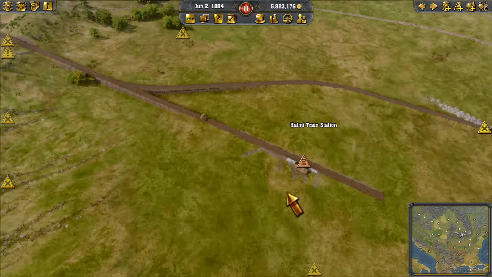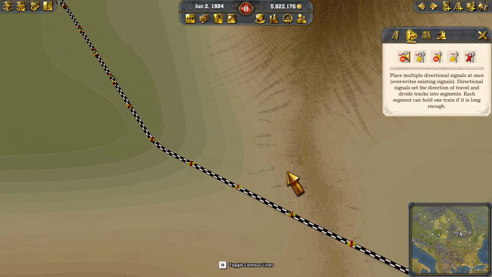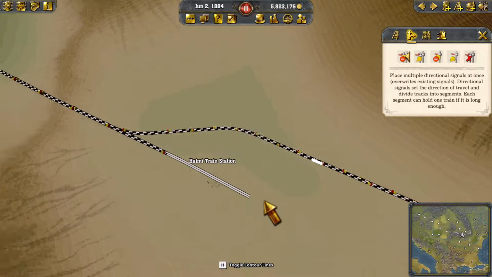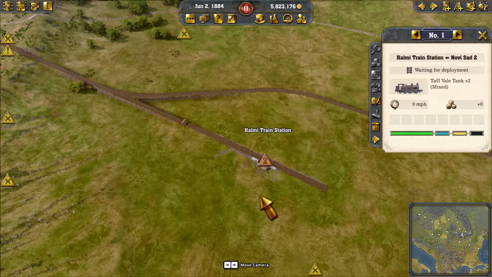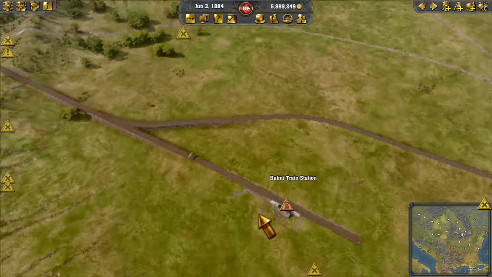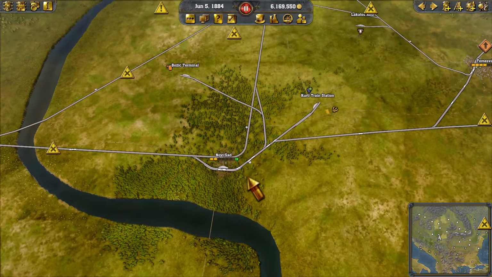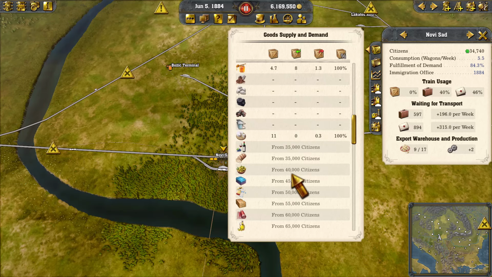All right, why can't it deploy? I don't know why. Unless there's no demand for it yet. Could that be? Yes, that's it. So it'll deploy when there's demand for it.